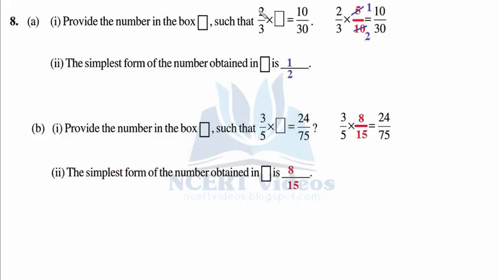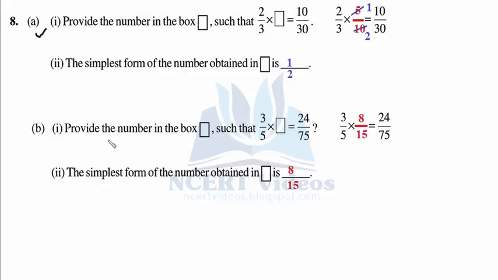So 2/3, what should be multiplied in order to get 10 from 2? It should be 5. 2 5s are 10, and you multiply 3 with 10, you get 30, simple. Now 5/10 is not in simplest form. Cutting opportunity, 1 5 is a 5, 2 5 is a 10. Therefore the simplest form is 1/2 in that box.